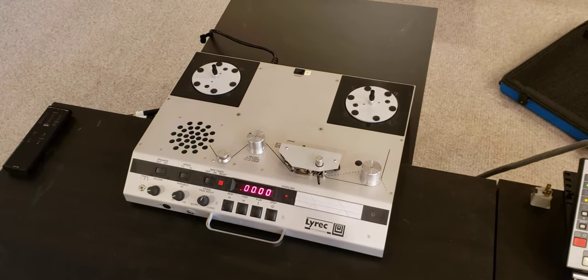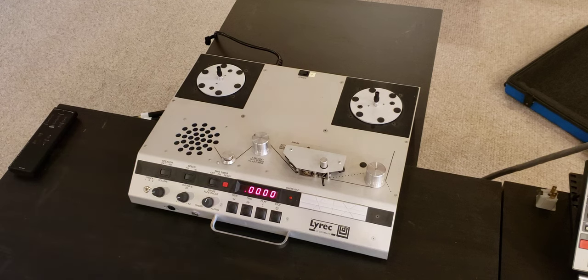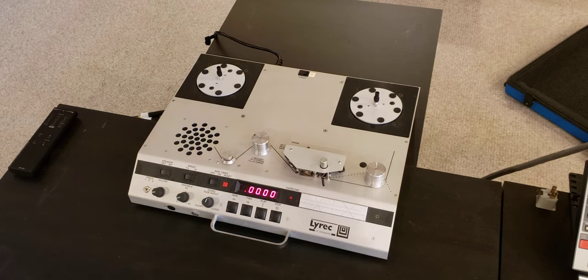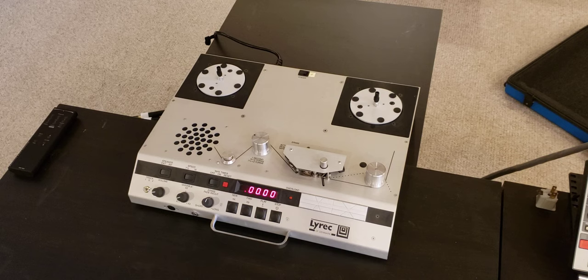As you can see, the machine is fairly compact. It's only about 3 inches tall, but it's loaded with features required for field editing. Number one, it can take 12-inch reels. It also has 2 speeds, 7.5 and 15 inches per second. It's got, of course, the timer and splicing block. One interesting feature here is its variable speed. It says X2, which means very broad range of adjustment. In reality, I think it's more like X3. That's a huge range.